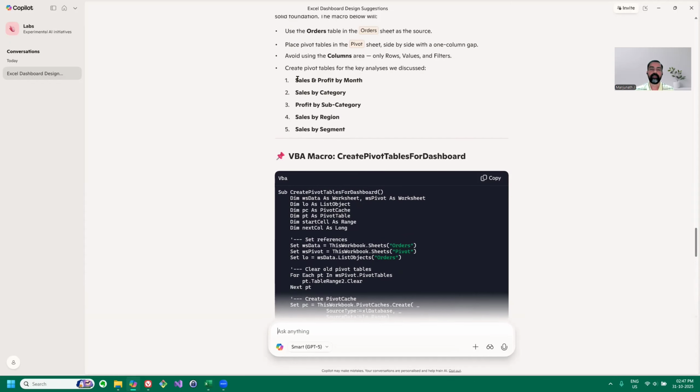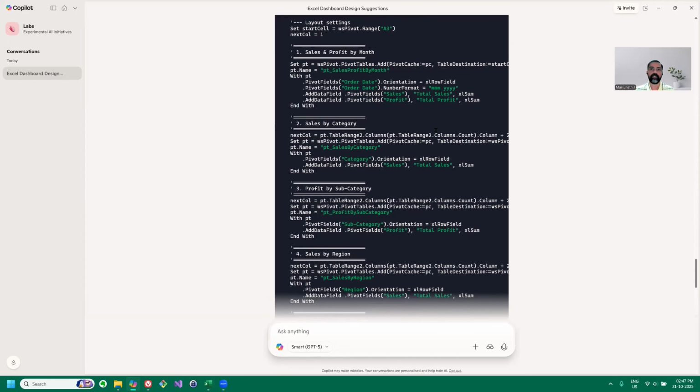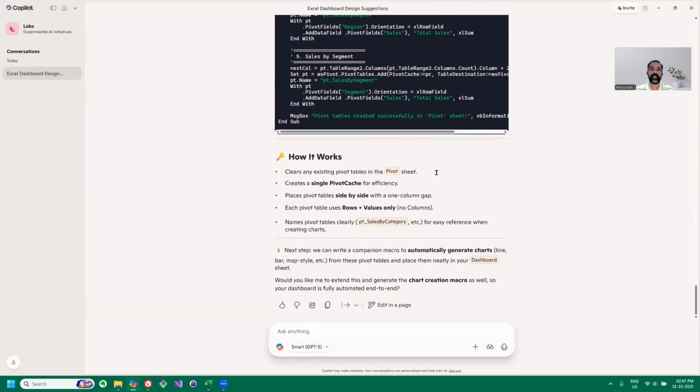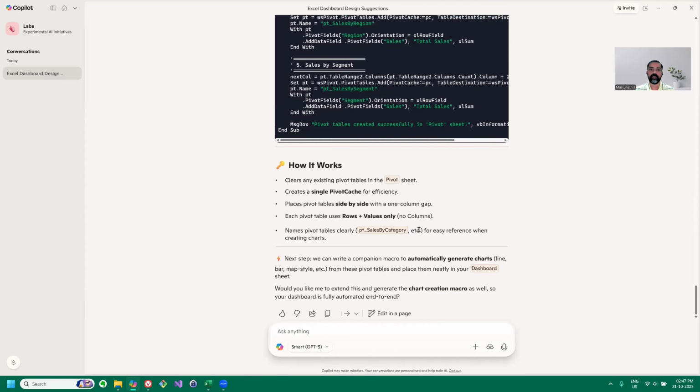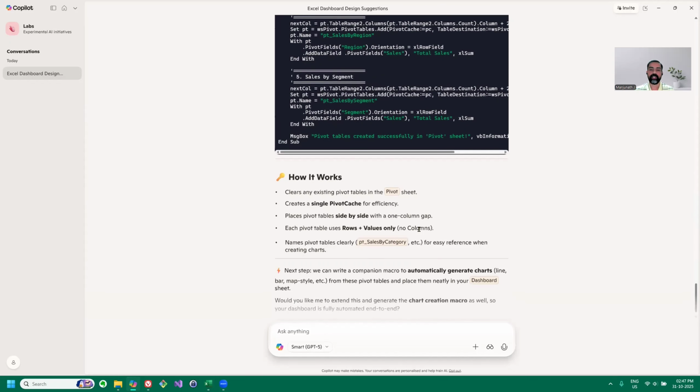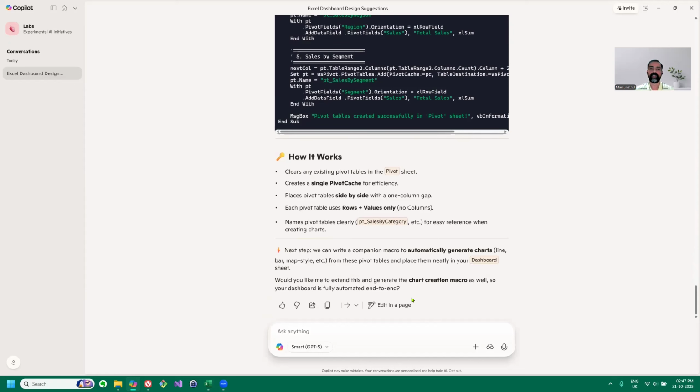It says it will create pivot table for sales and profit by month, sales by category, profit by subcategory, and so on. So I think the pivot tables have been now created already. It is also explaining how it works, and it is also suggesting if it needs to generate the chart creation as well, but we will defer that for a later time.